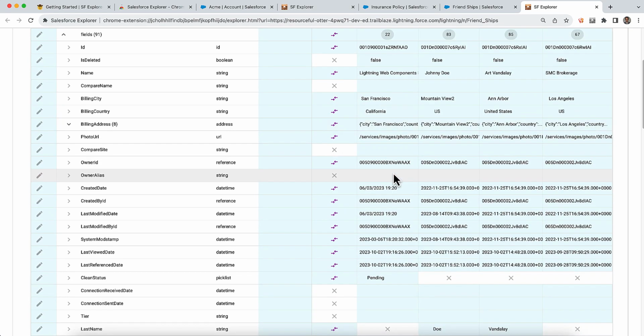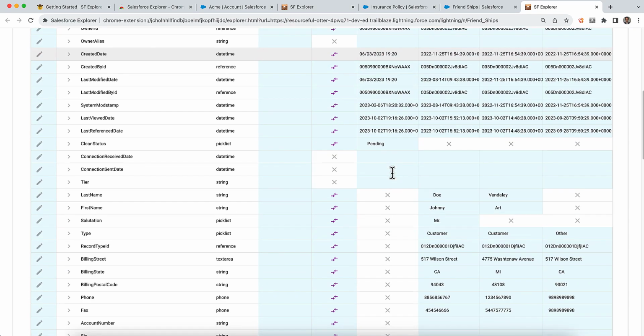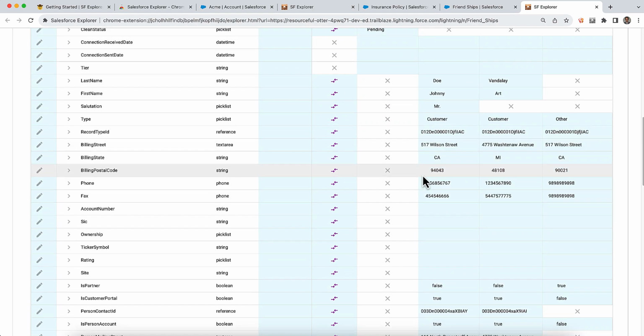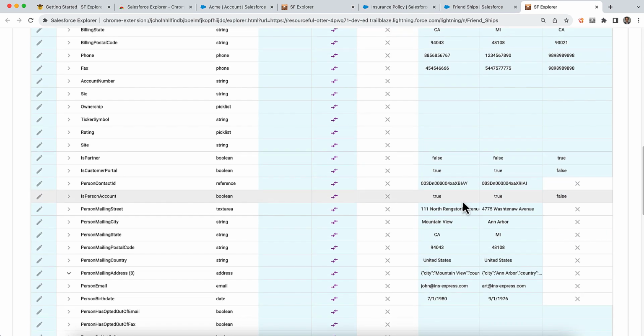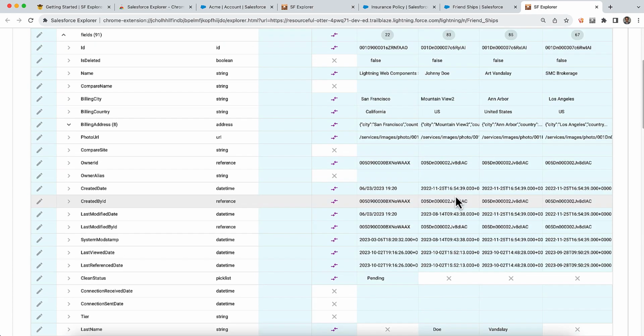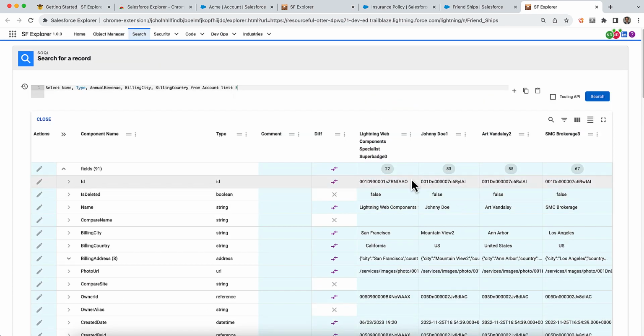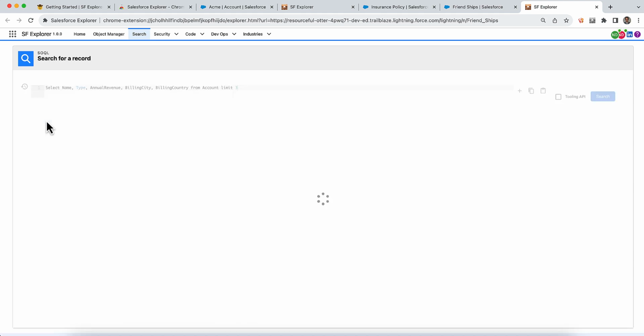I'm not even sure this is correct in this org, but anyway, you can see the summary of what's available from here. Only 22 fields filled on this particular account. So that's one way to do that.